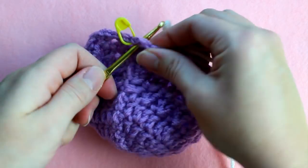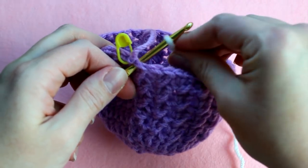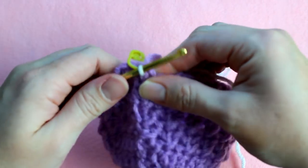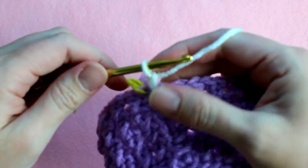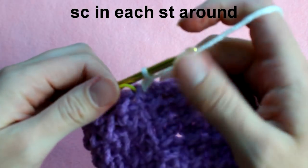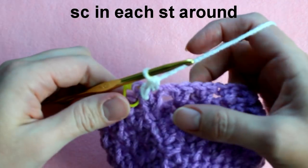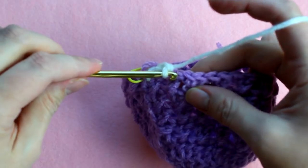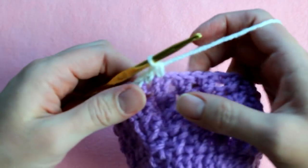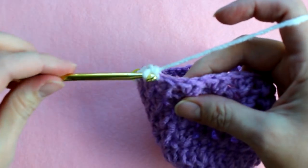Insert your hook into the stitch in front of your stitch marker, and then pull the slip knot through the stitch. Now yarn over the hook and pull the yarn through the slip knot. Okay, so this round is going to be really easy because all we're going to do is just single crochet around. So I'm going to do the first few single crochets with you, and then I'll let you finish up this round on your own, but just make sure you have 40 single crochets when you finish.